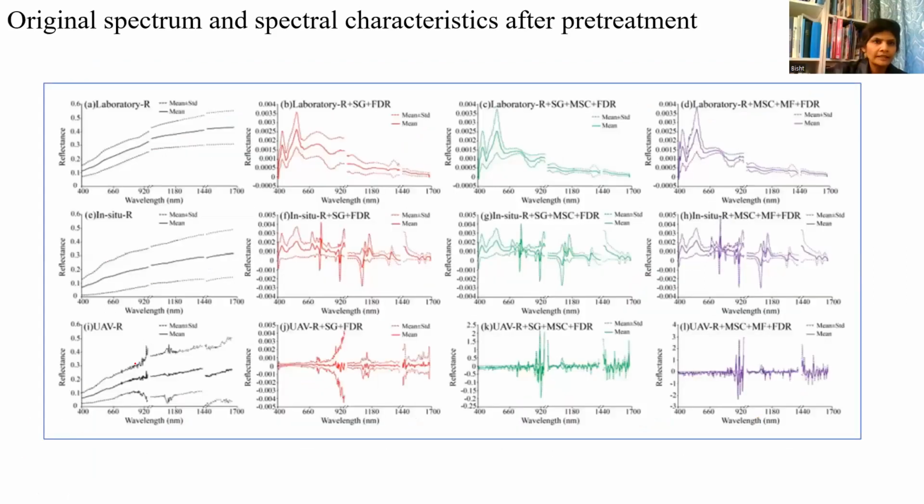Okay, here you've got the correlation curves. Again, you've got the labs on the top, in situ here, and then the UAV on the bottom. What you can see is the modeling, how they have been correlated with the different modeling methods. You don't need to go into much detail, but essentially this is the R method, this is R, SGN, FDR, which we saw before. All sorts of modeling methods here. I won't go into detail, but these are different modeling methods that they used for correlation.